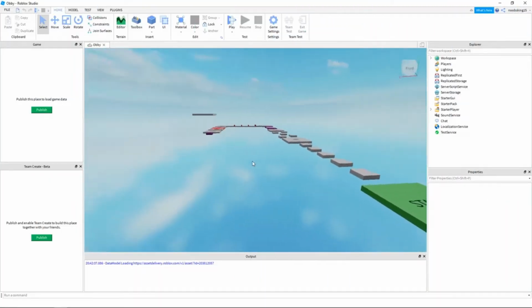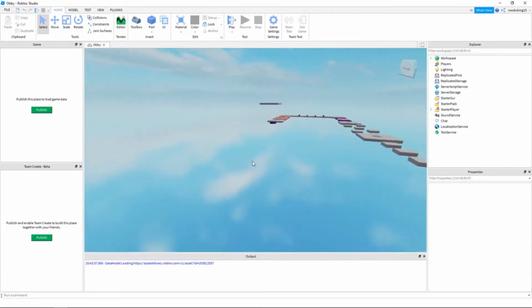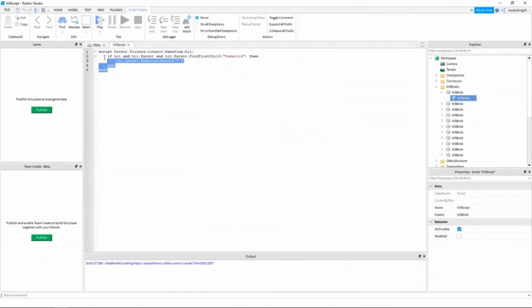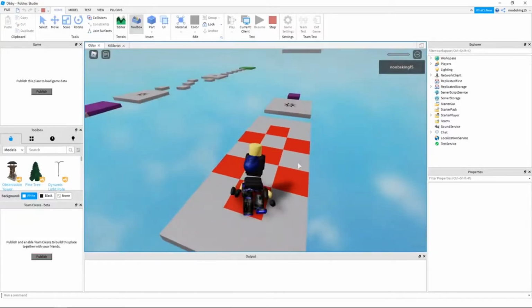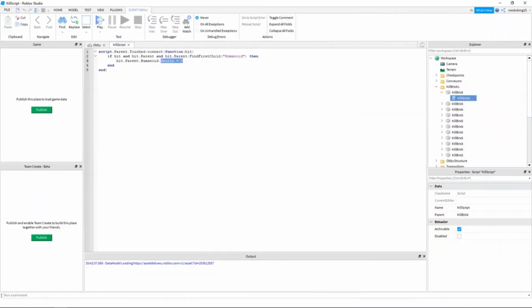From this main menu, you can pick which template you want to start with, or if you want to start with one at all, and then use the tabs at the top to switch between either creating worlds based on themes such as Western or Suburban, or based on gameplay such as racing or obby. An obby is one of the simplest and most popular types of games you'll see in Roblox. They're basically 3D obstacle courses that players have to navigate by running and jumping to avoid hazards and other areas of the level. They're kind of like platformers in the vein of Mario and Sonic.